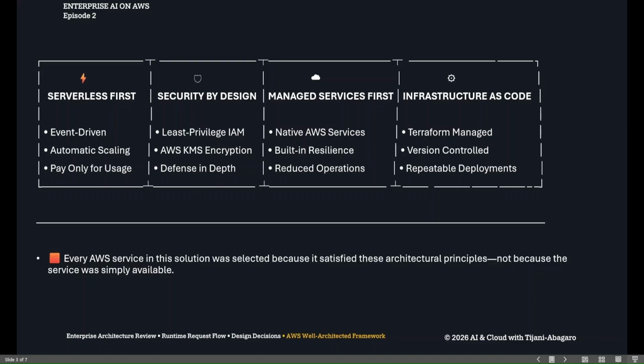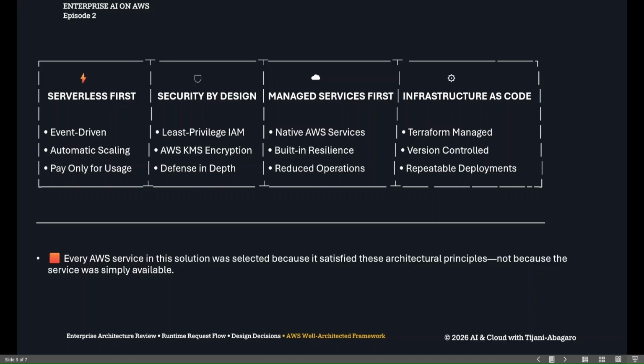The first principle was serverless first. My objective was to eliminate unnecessary infrastructure management and allow the platform to scale automatically based on demand while following a pay-per-use model. The second principle was security by design.